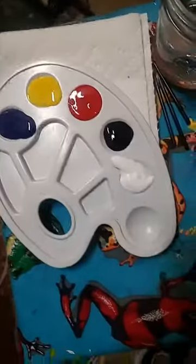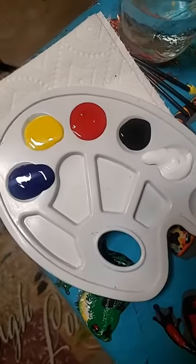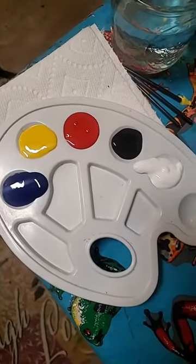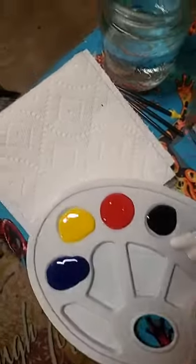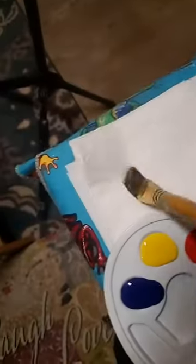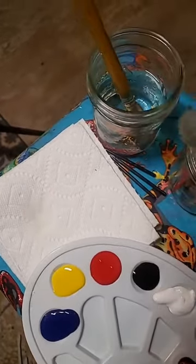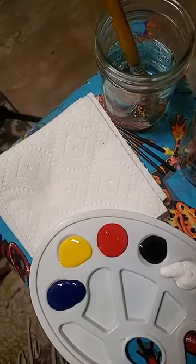Let me show you my handy dandy table. I'm actually prepared, already ready. I got my paint — same colors every single party: blue, yellow, red, black, and white. Of course my water brushes. You want to swirl, tap, dab to clean off your brushes. You want your bristles to be wet but not dripping. Hello Sharon, how you doing sweetheart? Sharon's in the house!